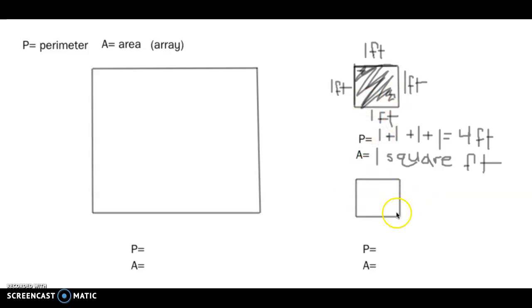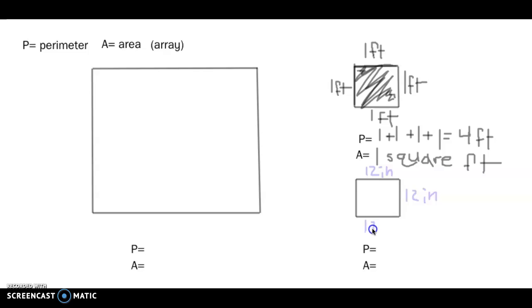Now, this square is the same as this square, but now I'm going to tell you to measure in inches. So how many inches are in 1 foot? Think about a ruler. How many inches are in 1 foot? If you said 12 inches, you are correct. 12, and IN is the abbreviation for inches. 12 inches. And every side would be 12 inches because every side was 1 foot and 1 foot is equal to 12 inches.